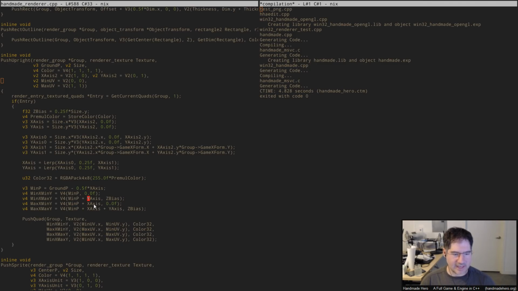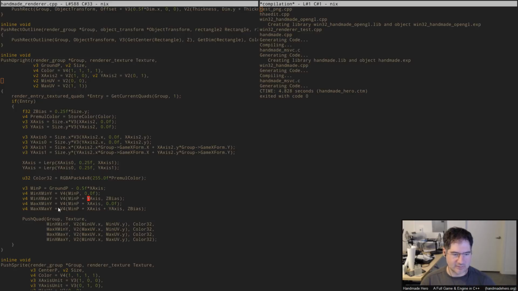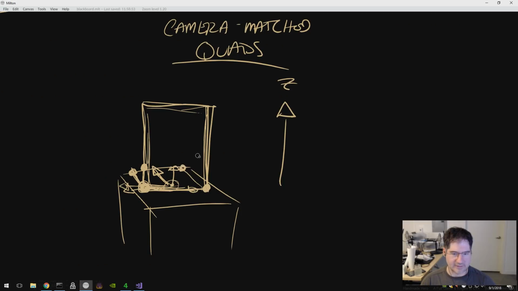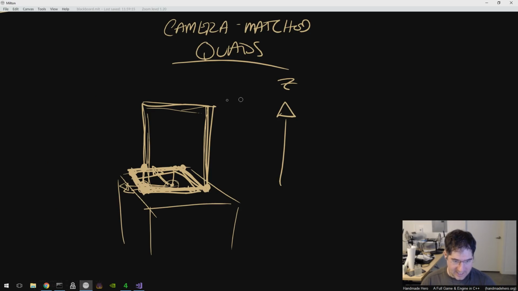Then we're adding the x-axis for our max x min y, so it's going over here to do that. And then it's adding that y-axis again, right, to produce the max version. So if we did nothing at all, this sprite would be lying down flat like that. For the x and y axis. But what we do instead is we actually take those x and y axis that we had.